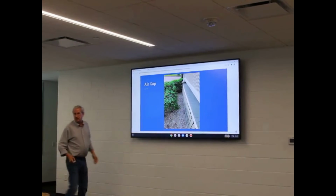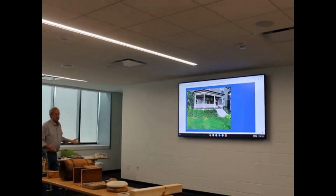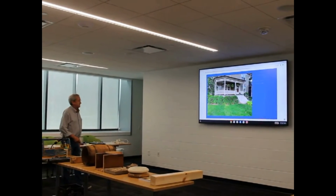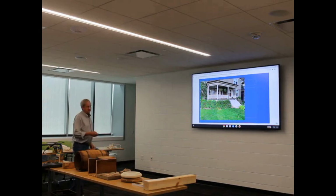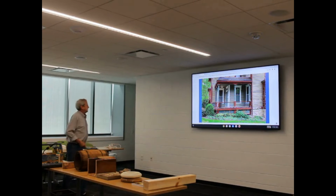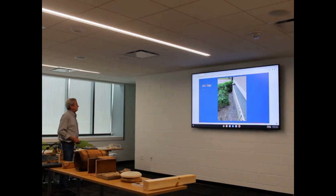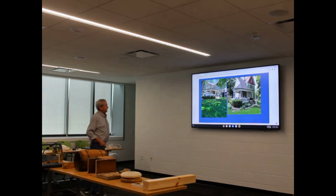But from the street, you can't tell that's there, at least in my book. I don't think most people would know that I have a gravel walkway around my porch. Plus, it lets me have access. I mean, how else are you going to check on it and keep track of it? This kind of gets back to Ed's point about the house.